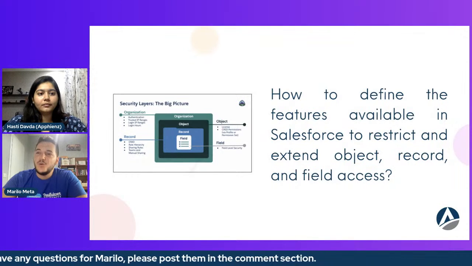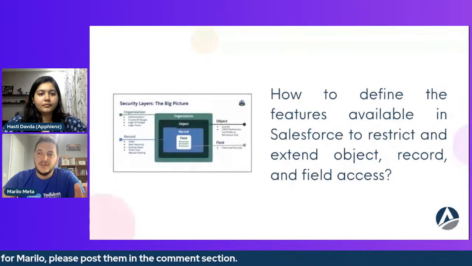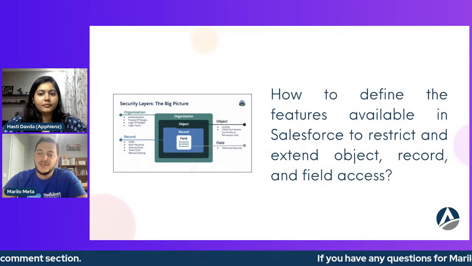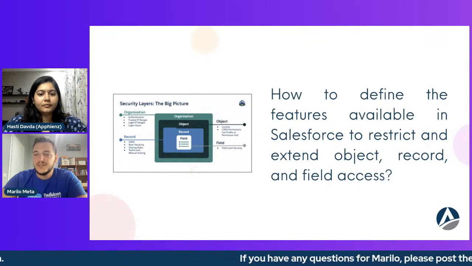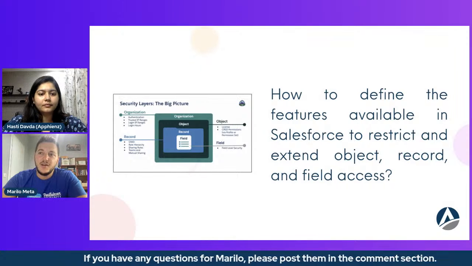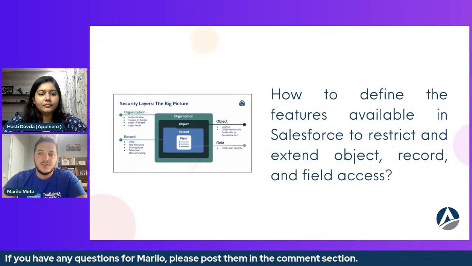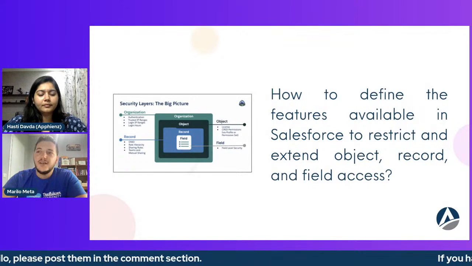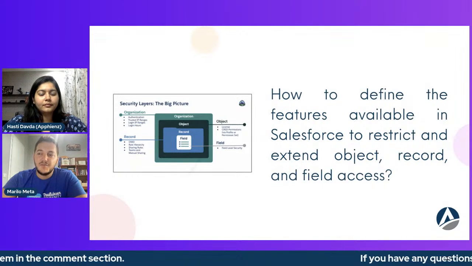And now you are here. You are in the organization access, object access. So you are in the organization XYZ. This is the company. And then you are in the object account. And then you are in the record account, second, which is business. Now they're doing collaboration. And now it has some fields, and you need access to the field.